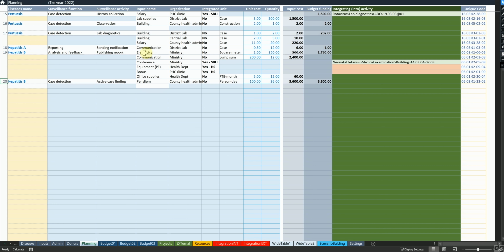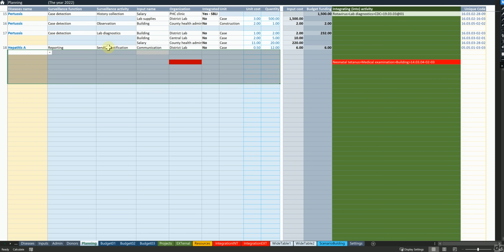Hepatitis A has not only communication input for this activity, but it has other inputs. So what to do? Should we go and delete everything here and enter the value here?